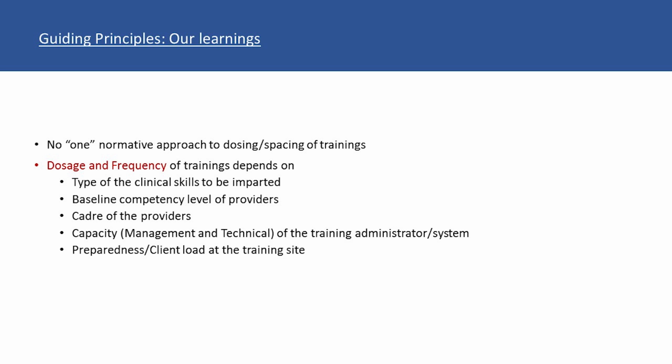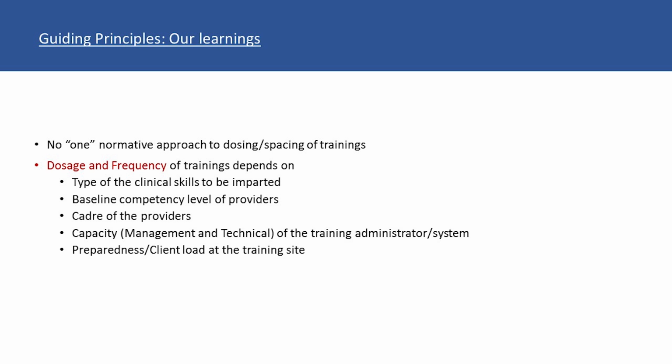And the dosage and frequency would depend both on the system or the person who is delivering the training, and also the person or the providers that are supposed to receive that training. So based on our experience, we feel that since the contexts are so different and the providers are so different from place to place, the dosage and frequency needs to be calibrated by the system who is delivering the service trainings based on, one, the type of clinical skills to be imparted.